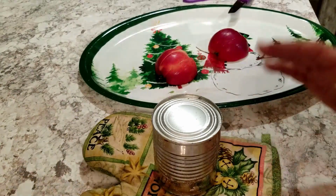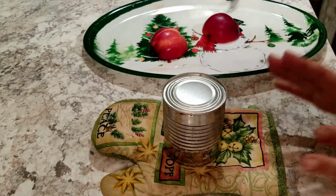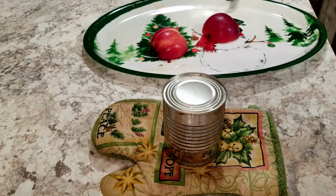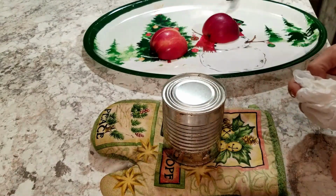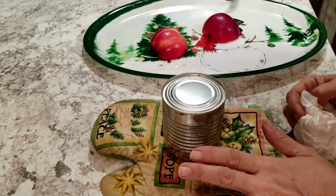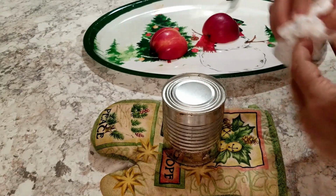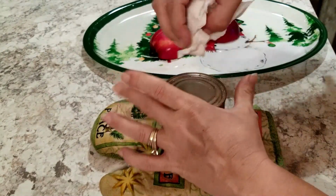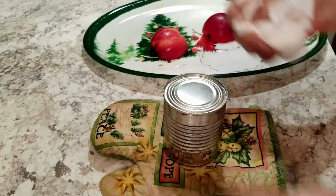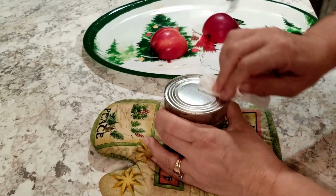All right, so here is our can of sweetened condensed milk that's been cooking in the crock pot all night on low. And let's just wipe this off. So I had mentioned, as soon as you take it out of the crock pot, do not open it. Warning, I'm telling you guys, you'll get burned. It's under pressure. It will explode. So wait until it's cool to the touch. Then you can open it safely.